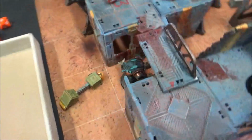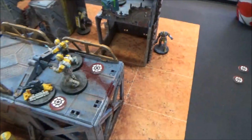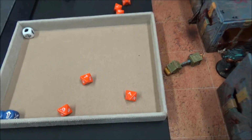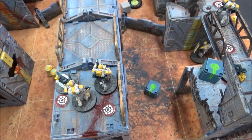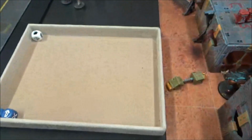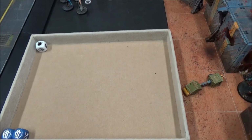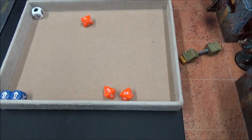Simon has moved his Teraton 1 cube and then fired a grenade onto my lovely little guys here, and he has got the success. He only needed 1 to hit the cube, so that cube is now hit by a frag free. So let's see what damage it does. Roll for your frag, 4 pluses for your frag. And they did 1 for the whole cube, and then I save against all of them. Okay. 4s? 4 pluses, yeah.